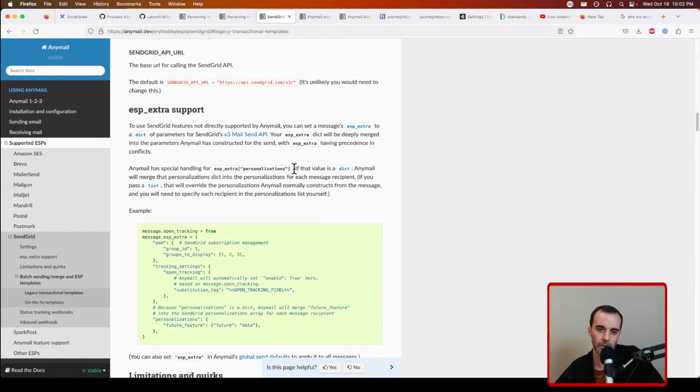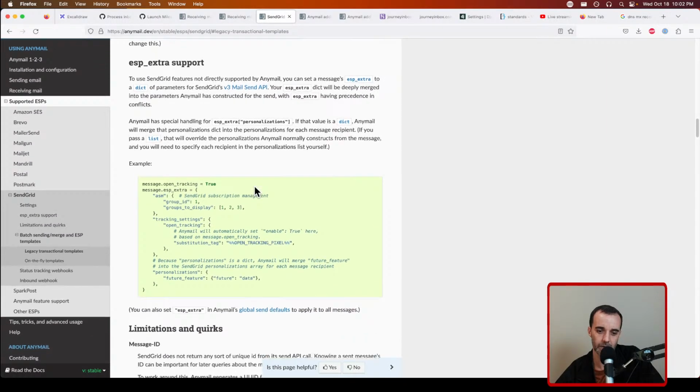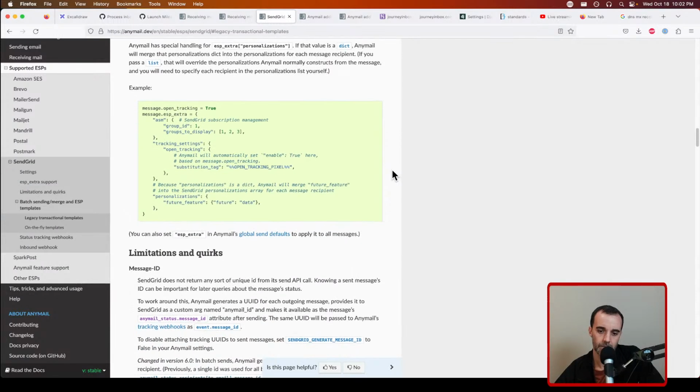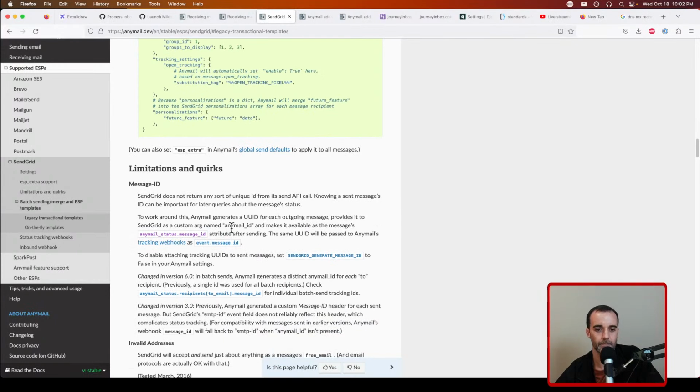Okay, so let's try both metadata and ESP extra in case one works and the other one doesn't. Or where does this put it? SendGrid does not return any sort of unique ID. To work around this, AnyMail generates a UUID for outgoing messages, provides a custom arg named AnyMail ID, and makes it available as the message's status ID.